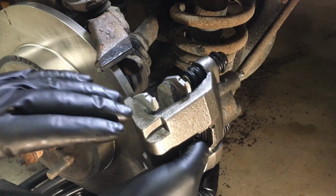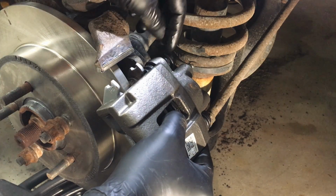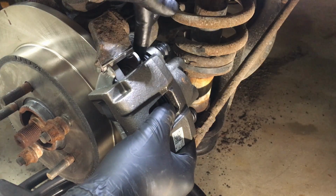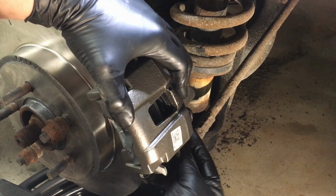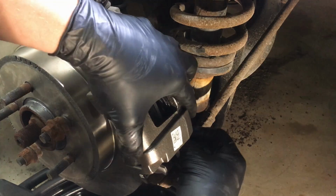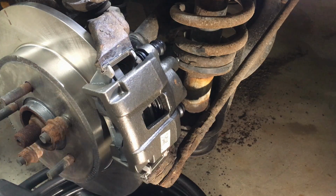Next, we're going to take the caliper and pad assembly, bring it over, and hook it in up top here, and then we're going to bring the bottom in and lock it in. So what you want to do is pull back your caliper guide pin right here, bring it back enough to get past the mounting boss here, and then we'll concentrate on getting these ears up here locked in. Okay, get them in, and then the same thing down here. You want to push that caliper guide pin back so that it can drop into place. Just like that. Should be fully seated up here and down here. Good to go.